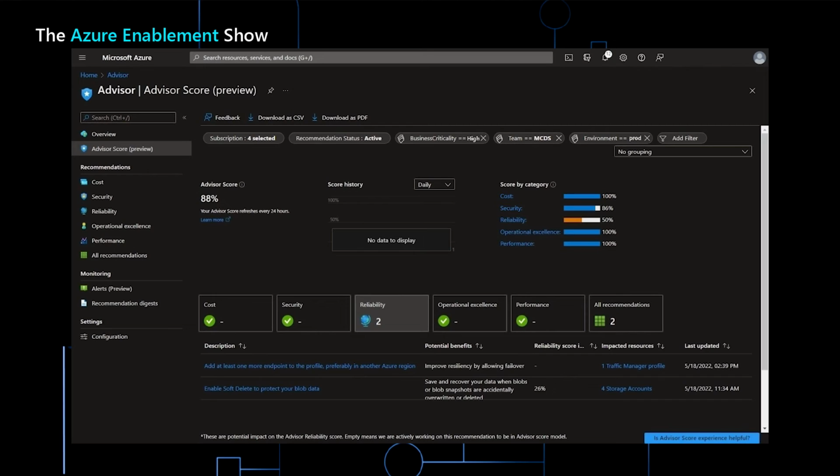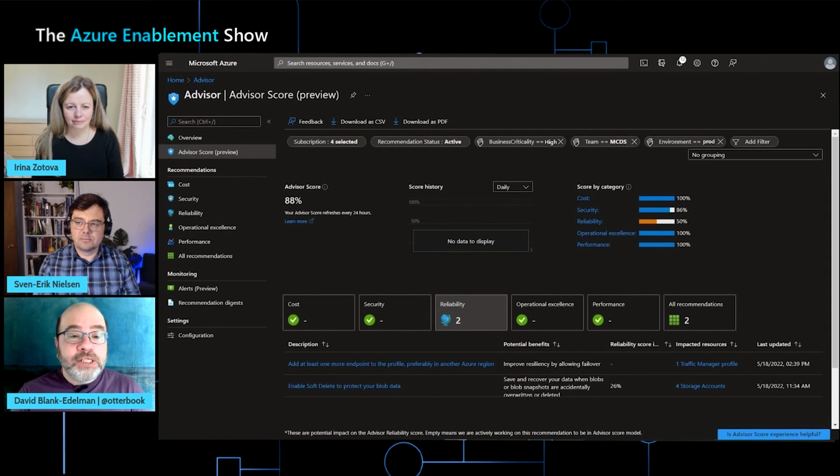So what this allows us to do is zoom in on only those production resources that are business critical and associated with a specific team. When we do that, the picture changes quite a bit. Now, instead of looking at over 53 storage accounts down in the lower part of the pane, as we saw with the earlier pre-filtered example, we now know there are only four specific storage accounts that really affect the Advisor score for this particular set of resources defined by these resource tags. So this really shows how you can take an Advisor score to the next level by zooming in, and this improves actionability. I think this gives me a place to go and a thing to start doing.